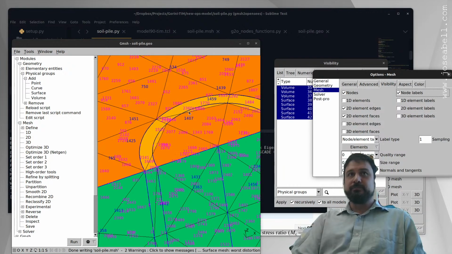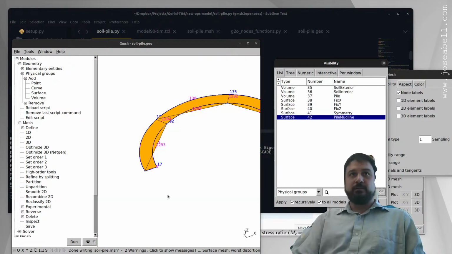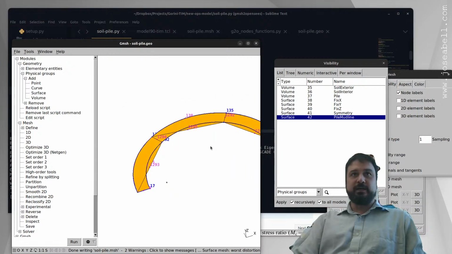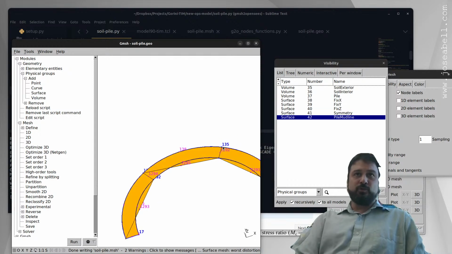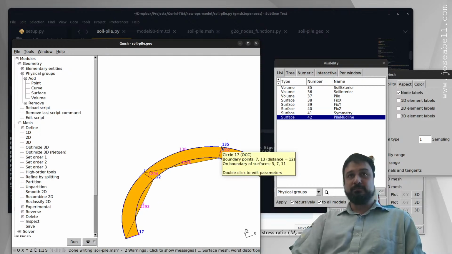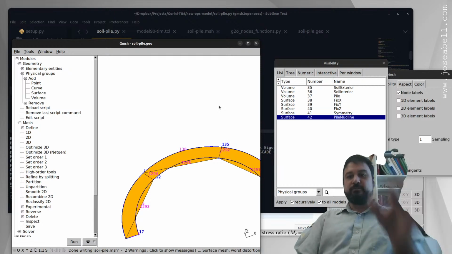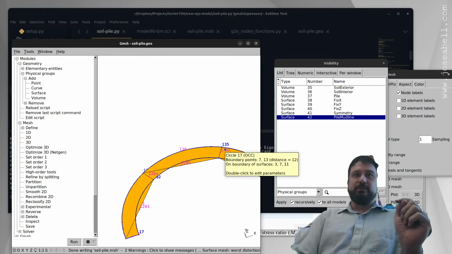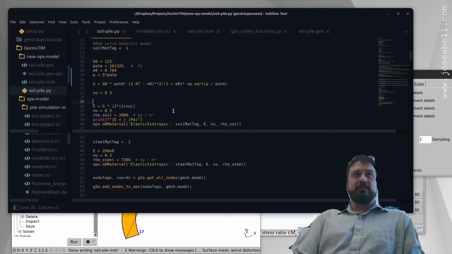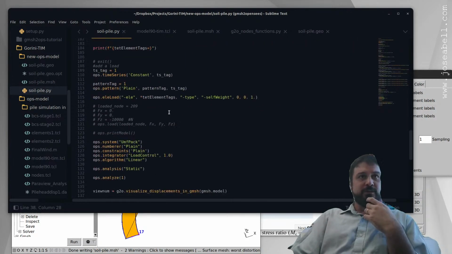Node labels. Let's actually just keep the model line. So let's add a load to node number 135, like that, and then do another analysis. We'll just stick it further into the soil, or maybe we'll push laterally for 135. Let's do that so that you guys can figure out how to move on with this.